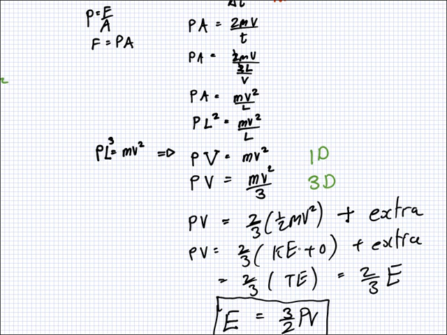In fact, if the gas was in 2 dimensions, then it'd be a 2. If it was in 1 dimension, it'd be a 1. If it was in 4 dimensions, it'd be a 4, and so on. So interestingly, this formula changes depending on the type of environment the gas is in. It's always in 3 dimensions. Well, no, sometimes it can be in 2 or 1.